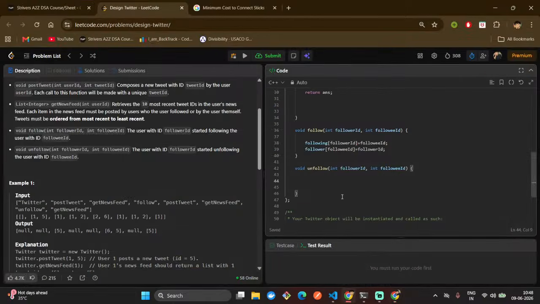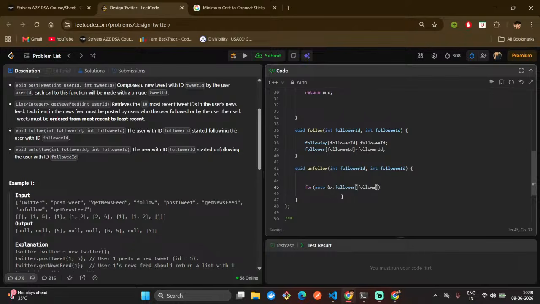So unfollows. Just find for auto x. What we have to do here, follower ID, if we are following someone. All my followers of following ID.